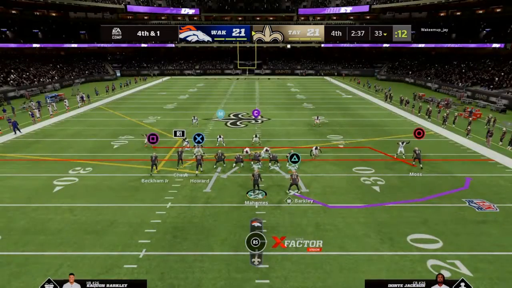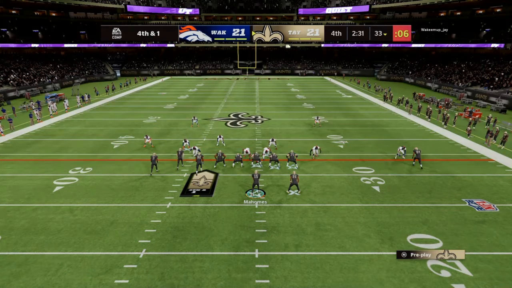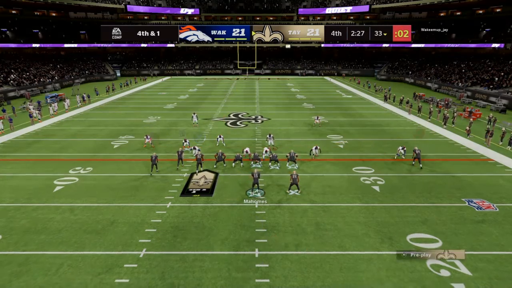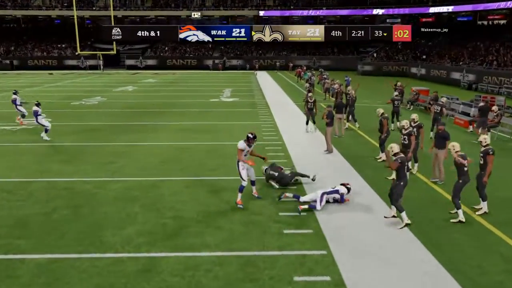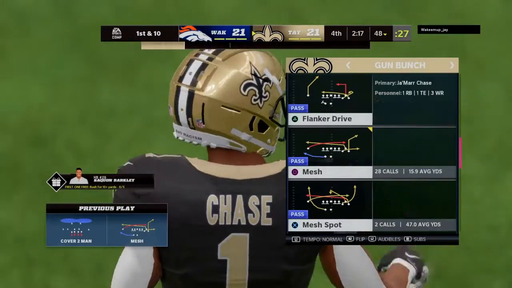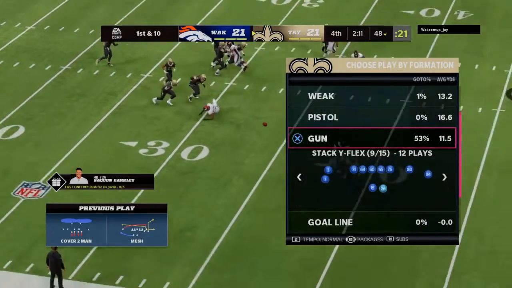Tie game, 4th quarter, and they're going for this thing on 4th down. They'll go for it. It's Mahomes. Got a man. It's Chase. He completes it. And able to get this one across the 45 before he's brought down. A defensive breakdown allows a pickup of 16 on 4th down.